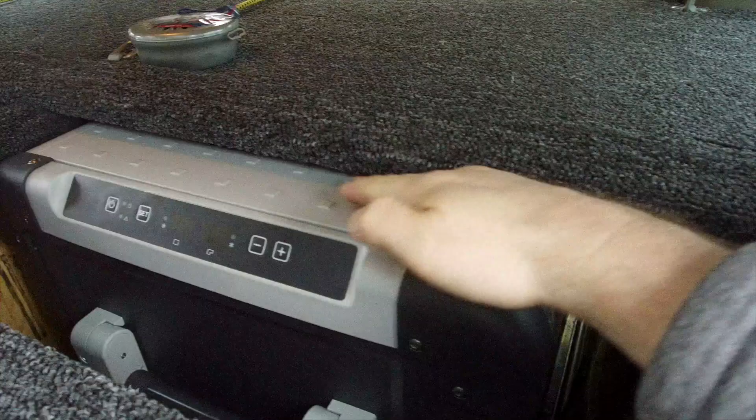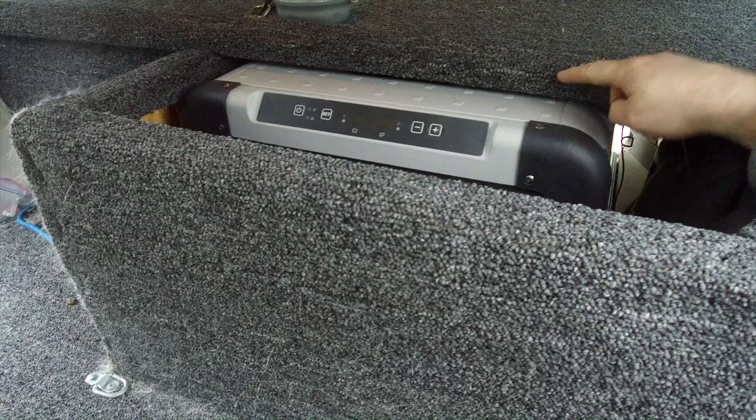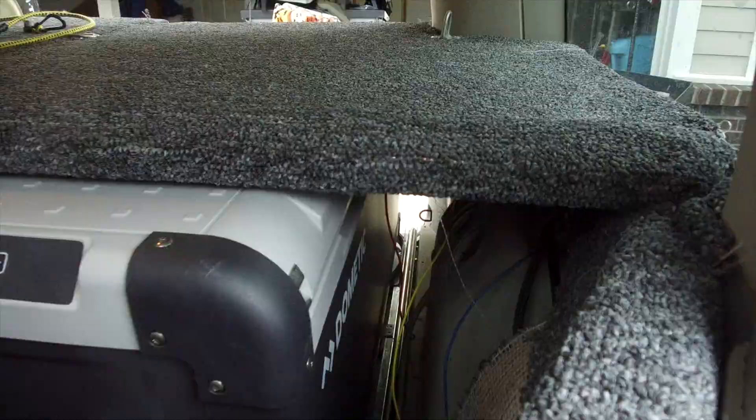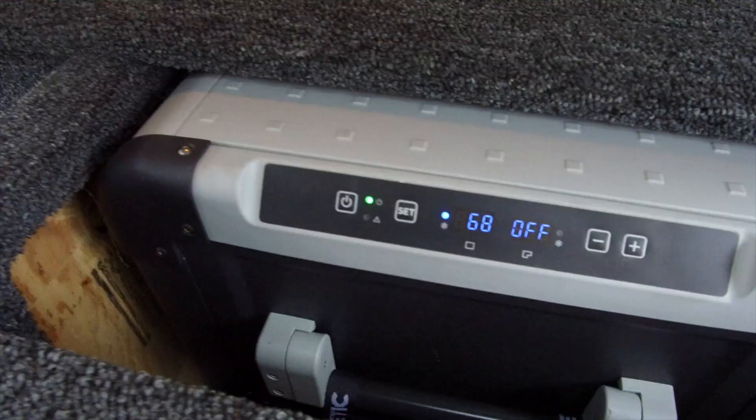I'm planning on adding a lid over the front of the fridge to keep things from sliding down from the top, and mostly to keep the dog hair out. Before I enclosed everything, I turned the third row cooling system to full cold, closed the vents on the passenger side, and fully opened them on the driver's side. The entire third row climate system is controlled by a switch in the front. The thought is that if the compressor in the fridge starts to have problems with heat, I can enable forced air into the rear, getting some fresh, colder air into that section.